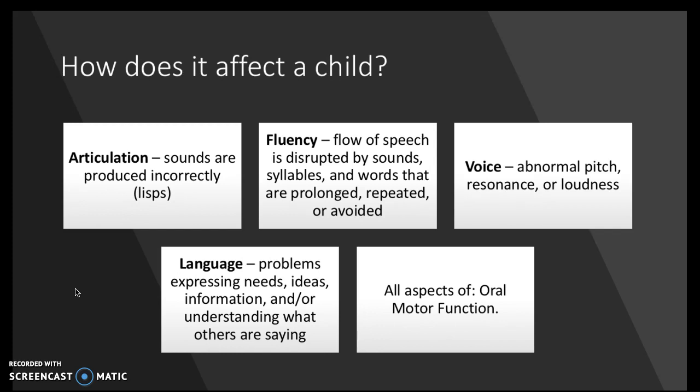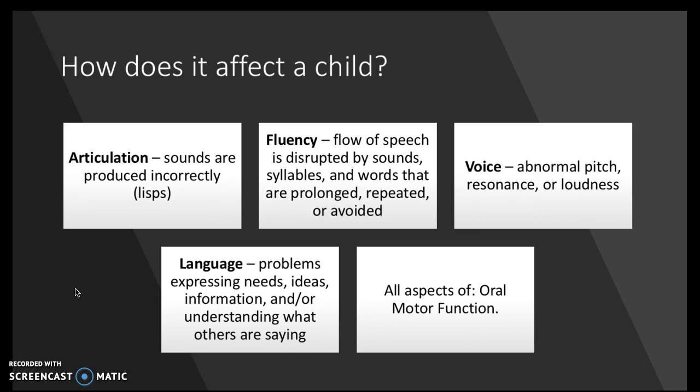In some of our previous readings, we read a little bit about this, but the thing that I really wanted to touch on is how it affects a student's oral motor functions, specifically the way they articulate sounds. Articulation sounds are produced incorrectly. This is why we hear a student stutter or have a lisp. They have difficulty with fluency, so how their speech flows. Sometimes they'll add an extra syllable or they'll say words that are missing syllables, and there will just be a break in their patterns of speech.